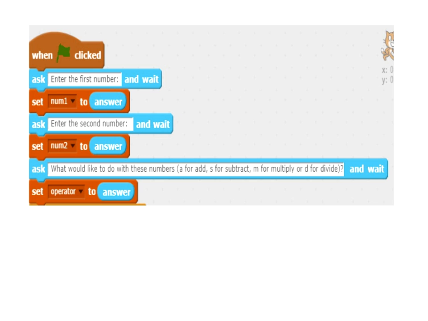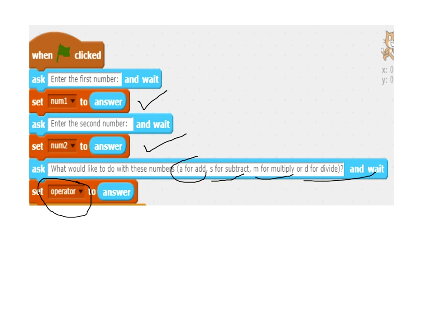So this is what you'll see if you click on that link. It asks for the first number, and then it asks for the second number, which we did, but then it asks for something else. It says, what would you like to do with these numbers? A for add, S for subtract, M for multiply, or D for divide. And actually, Morgan, I'm going to show you now with the if-thens here. So those are all the different options for you to do.